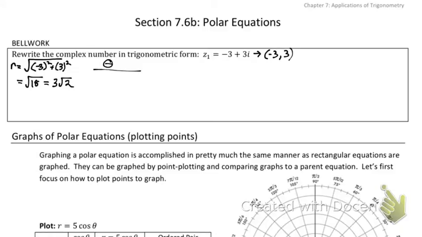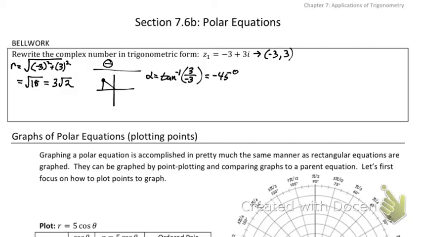Whenever I'm looking at theta, I might as well draw the picture to make sure I'm subtracting or adding correctly. A -3, 3 would be somewhere over here. And our alpha is going to equal tan inverse of our y value over our x value, so that's 3 over -3. So that is the tan inverse of -1 actually, which is going to be -45 degrees.